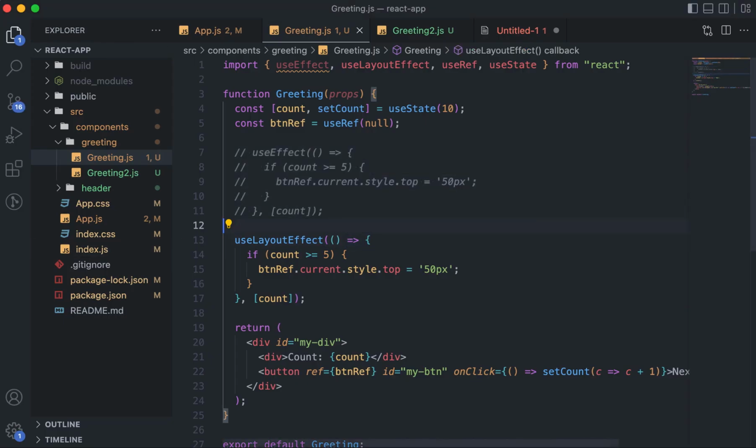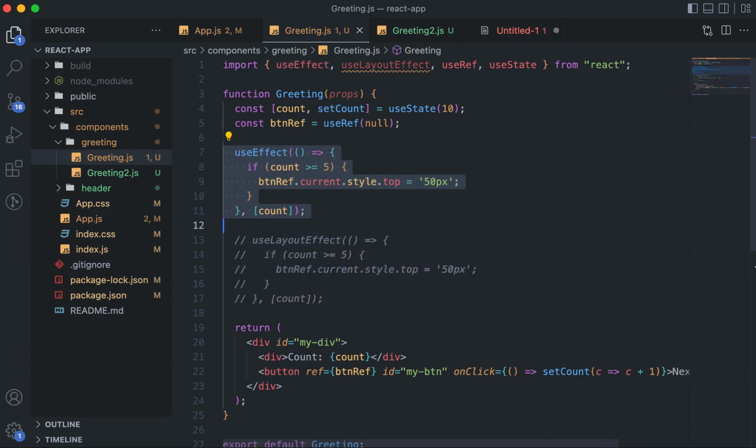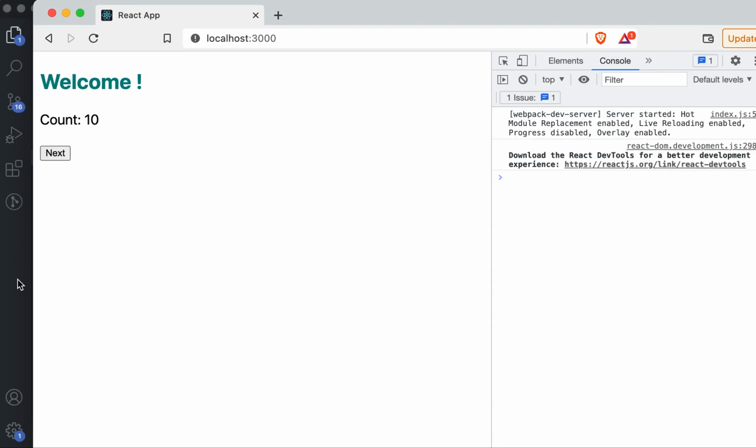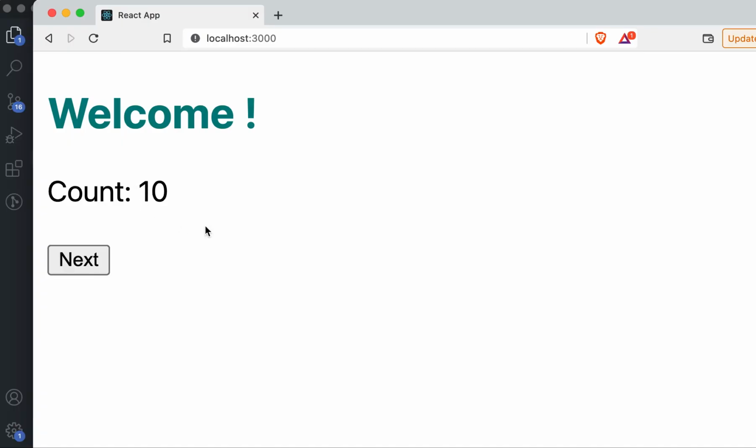So what I will do is, in case of useEffect, I'll try to show you in slow motion what is happening. You can see it will be something like this in slow motion: initially the rendering happened here and quickly it went below.